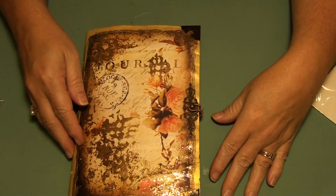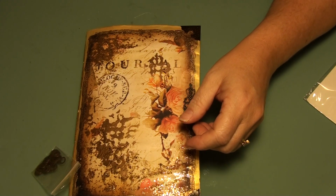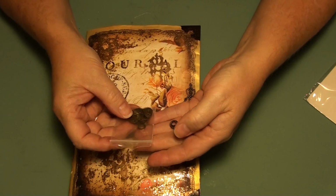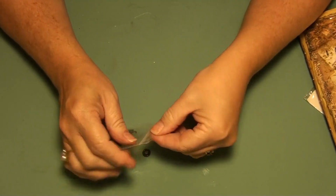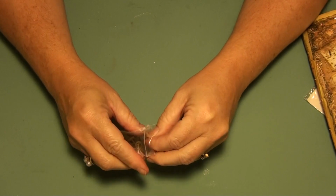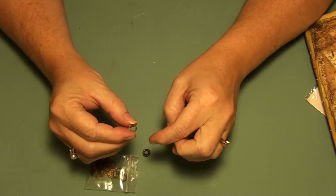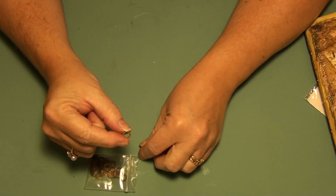But there's my journal. One thing I wanted to tell you about, because people were asking me about these as well. A lot of people have these eyelets, and they come with the backs. And some people are struggling with putting them in. So there's 2 tricks. One is that the backs are actually concave and then rounded on one top. The rounded part is what you want facing you, okay?